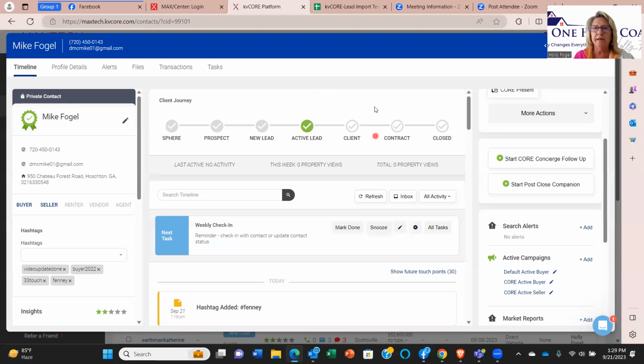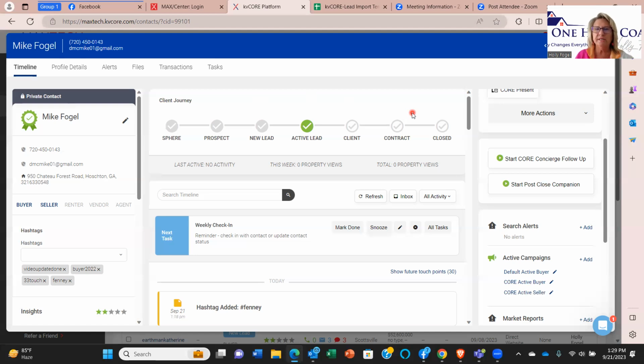And this is how I'm using the client category. You can use it however you see fit. We are using that client journey to mean that they've hired us and we are actively working. So I have a listing agreement in place or a BBA and I'm showing them property. We're not too concerned about the contract and closed in my office, and for us only, because our transaction management does not link with kvCORE.